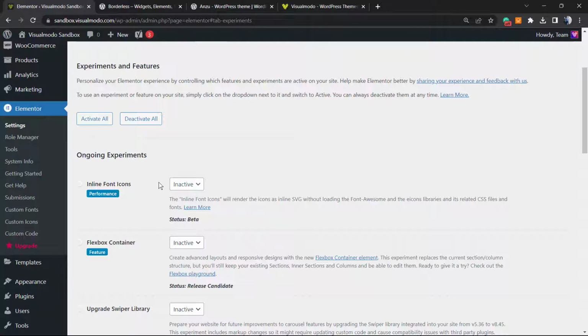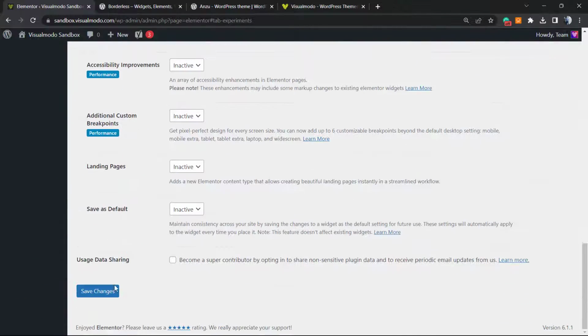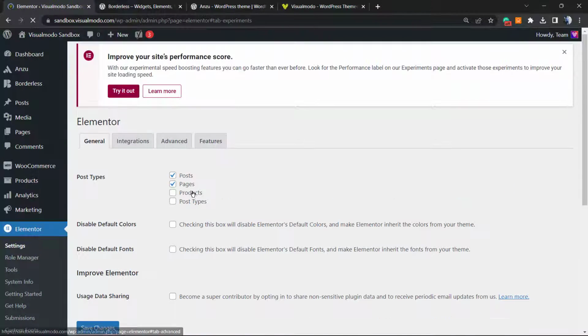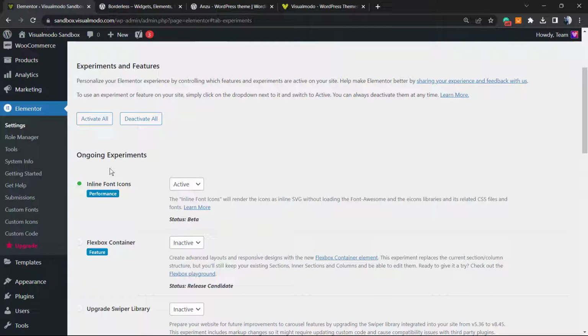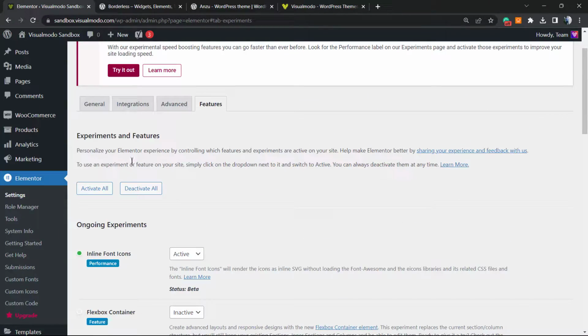If it is, go back right here, enable or activate the experiment that you like, click on save changes and go back to your page, load the editor, the Elementor windows, and check if it's all working. If not, you know exactly which experiment is causing the issue on your site. Remember, there is a lot of possibilities, a lot of site styles, a lot of plugins that you can install to work with Elementor, so debugging an issue is not that easy. However, I have noticed in a couple of sites that deactivating all of the experiments helped a lot, okay? So start from this to debug your Elementor.